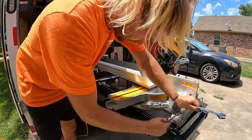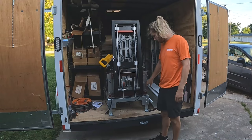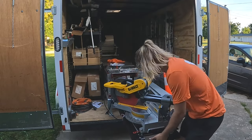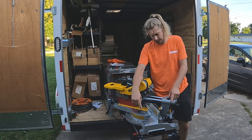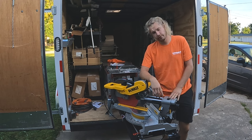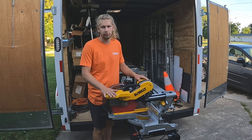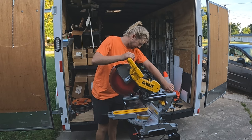Well, good morning, everybody. We're on to the next day, and the reason why is after trying to get this saw leveled out yesterday, I realized how big of a project I have on my hands here. Two things stopped me from being able to get this miter saw fully up and going yesterday. Both of them are pretty significant.